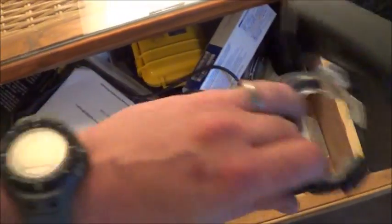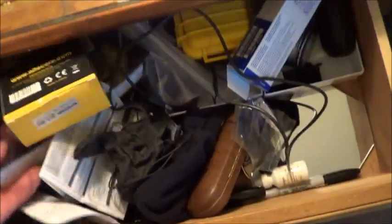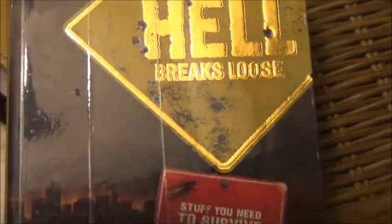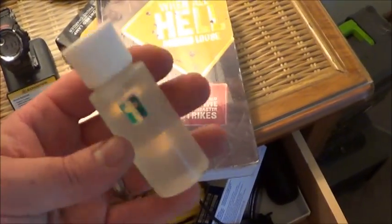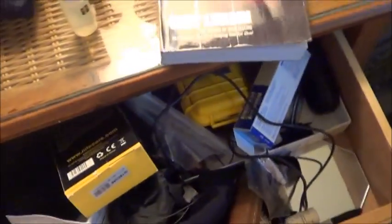There's the G-Shock I was wearing before I upgraded to the Shiznit watch. Waka Waka box. I don't even know why the hell I still have that. Oh, I was wondering where this was. That's supposed to be in my trunk. When All Hell Breaks Loose by Cody Lundeen. What is this? Blessed Holy Oil. Left over from the ghost hunting days. But be amazed at what some of that stuff will do.